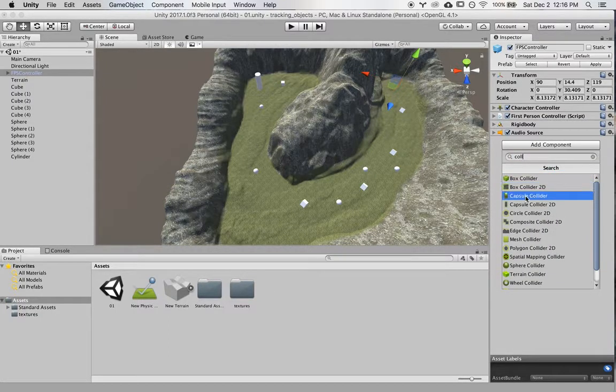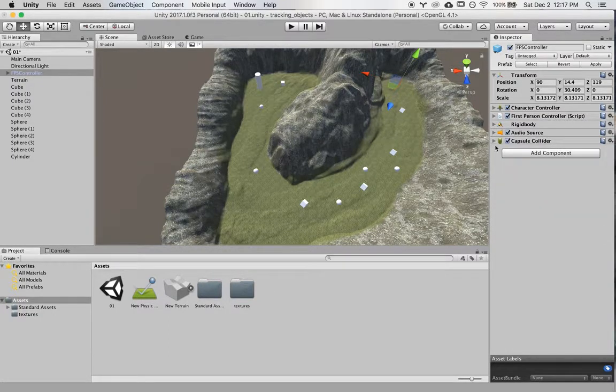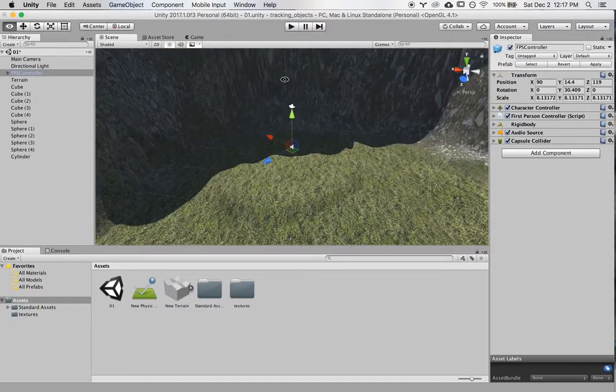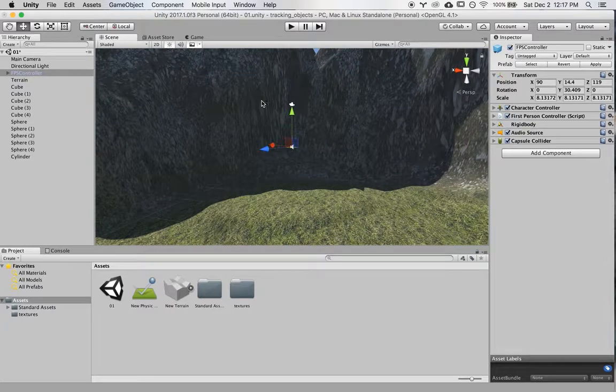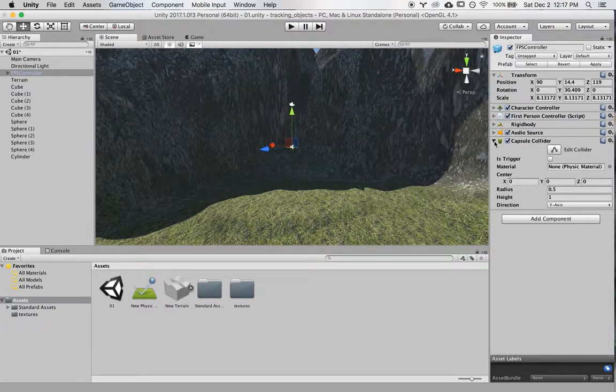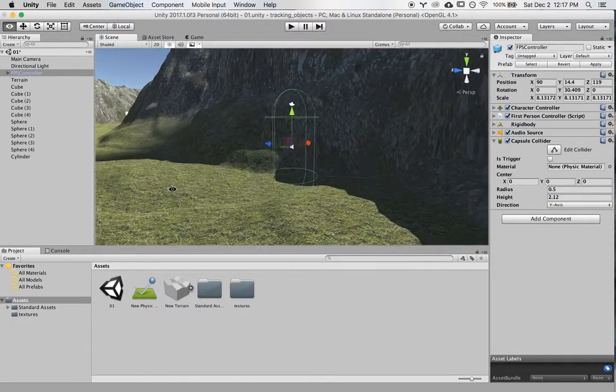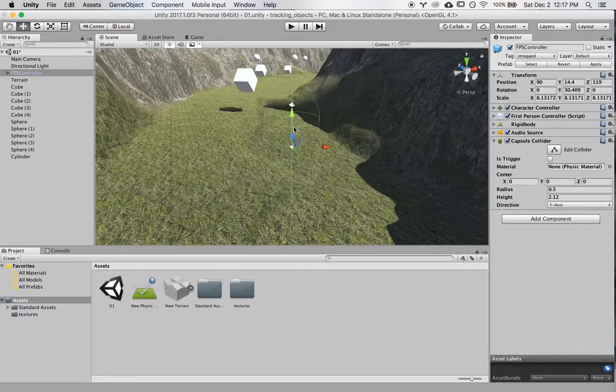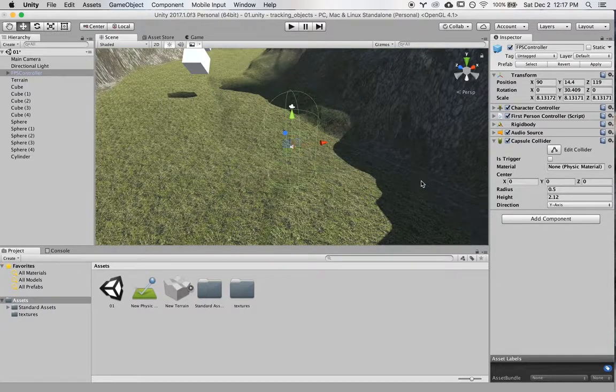So I'm going to add in a capsule collider around our character, and if we zoom in on this, we can resize our capsule collider to fit a little bit better. So I can kind of make it character shaped, just so if there was a body here, we would be able to surround it with our collider. And then the second step is to actually turn it into a trigger. So it is a trigger.